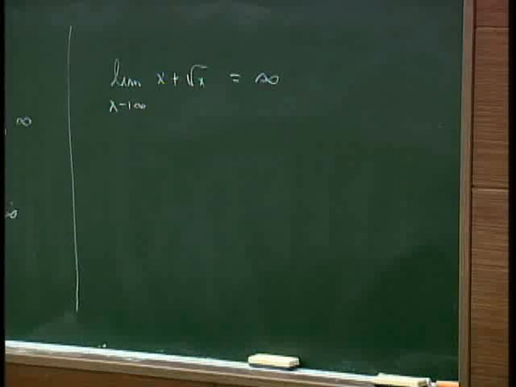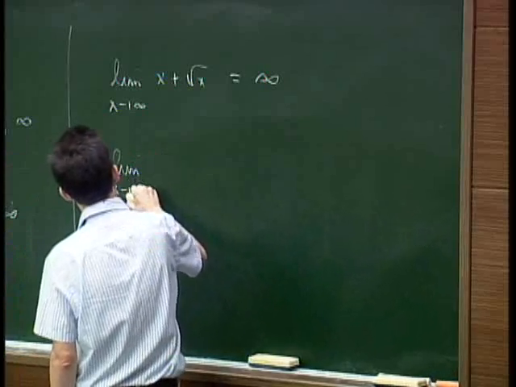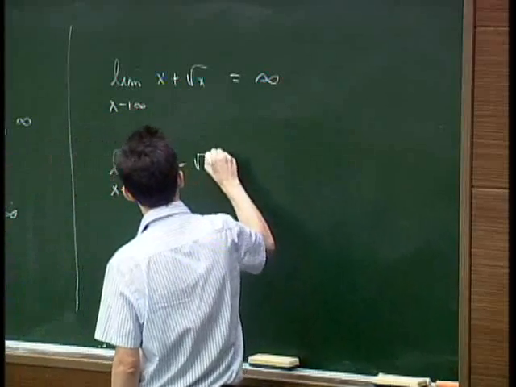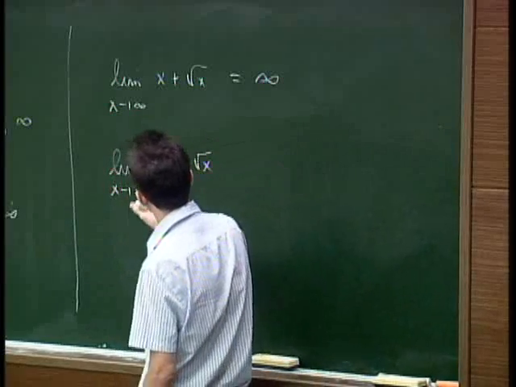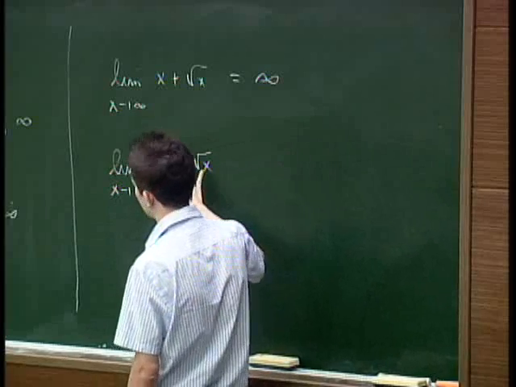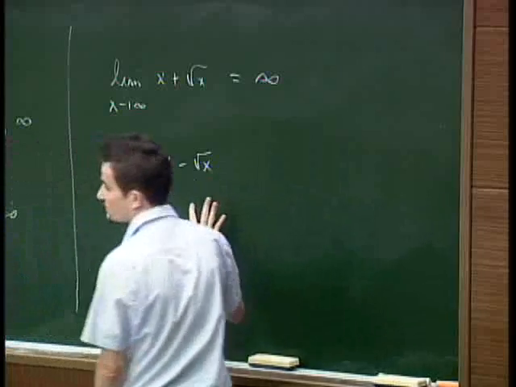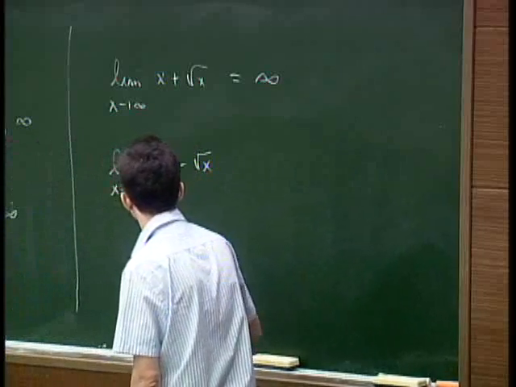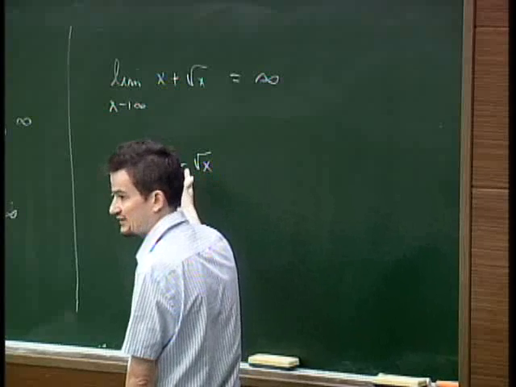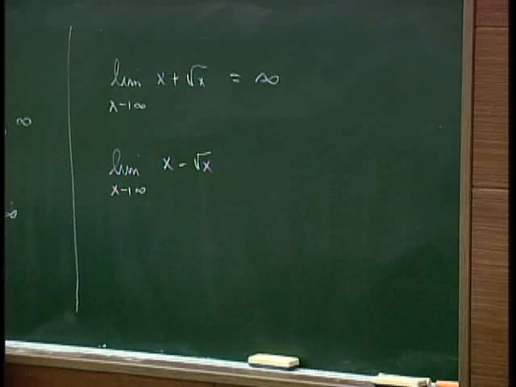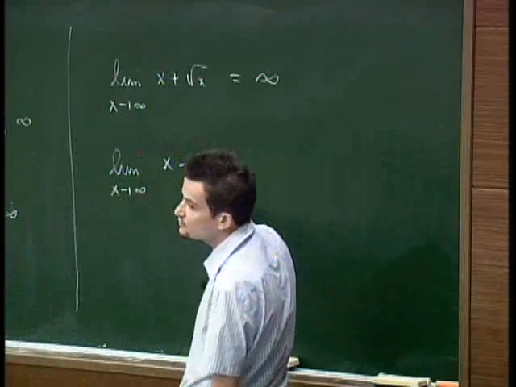It's infinity. Now, of course you cannot use this if you have, for instance, differences. If you replace this by the difference, then you cannot say, okay, I write this as the limit of x minus the limit of the square root of x, and then I do not get anything from this. Because both are growing, and eventually you do not know which one wins, because it depends which one is growing faster. Now, of course, in this case, it's easy to argue.